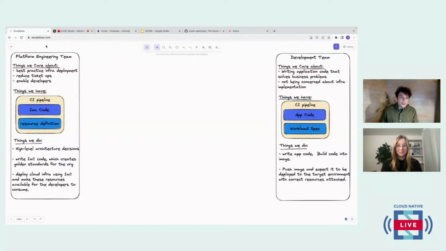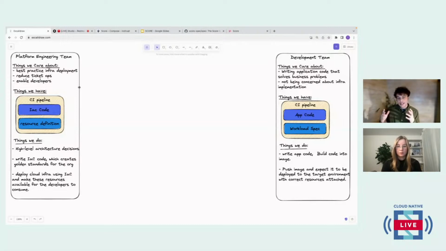Okay. So in platform engineering, we'd have these two distinct teams: the actual platform engineering team that are creating the platform for the developers to consume, and the development team who are consuming that platform and writing their application code. On the platform engineering team side, what do they care about? Ultimately they care about enabling developers to do their jobs efficiently, and within that, reducing ticket operations.